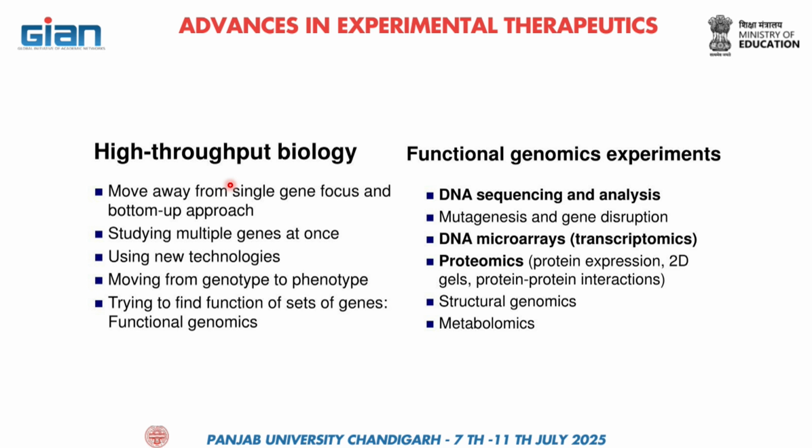So you can do a high throughput screening where you take the drug and do high throughput biology, and that helps you to connect what genes or set of genes are being affected. So it is possible to do high throughput biology, and again, the functional genomics experiments you can do the same way for DNA sequencing, DNA microarray, at the transcript level, structural genomics, metabolomics, and I'll give you a definition of all of these in my second lecture today.